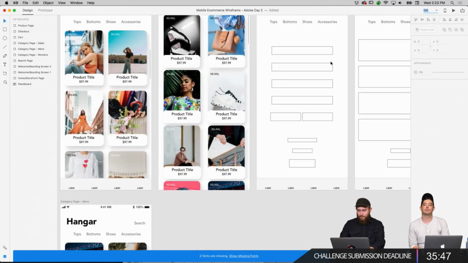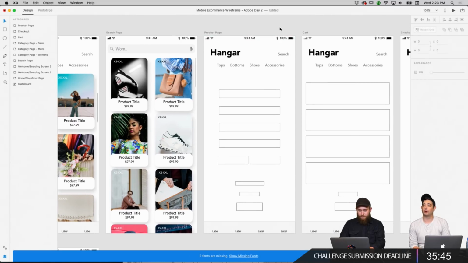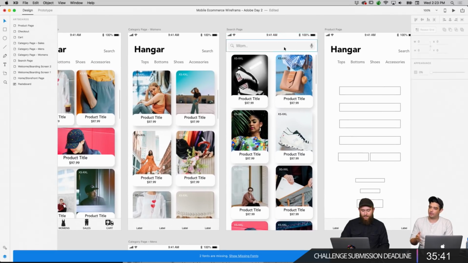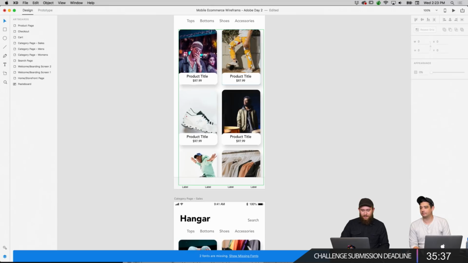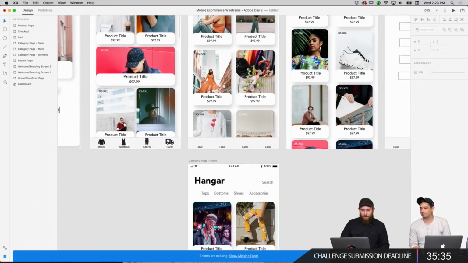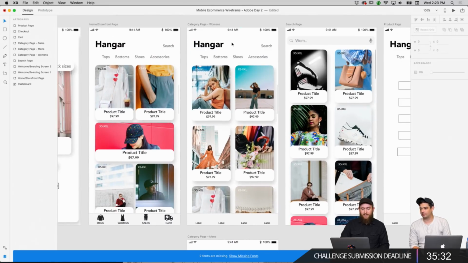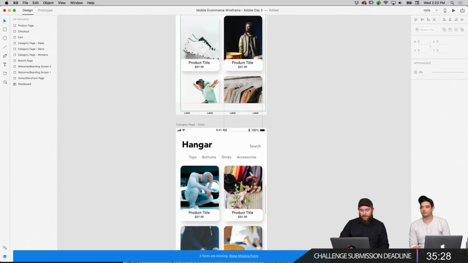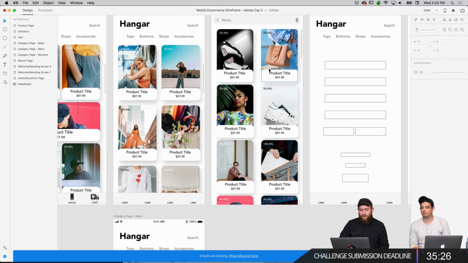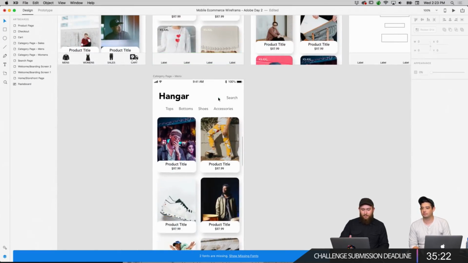I have a quick question. Yeah. I noticed that you have this row going, and then all of a sudden you go into a column for these three. What's the thought process there? So basically, since these are all almost identical, it's just different images, really. And they're all category pages. So I see, they're all basically the same thing. Okay. So I just figured it'd be a little easier for me if I organized them all together. Because in a row, they might be like, well, why are these all the same? Kind of just gives a little more context, I think.